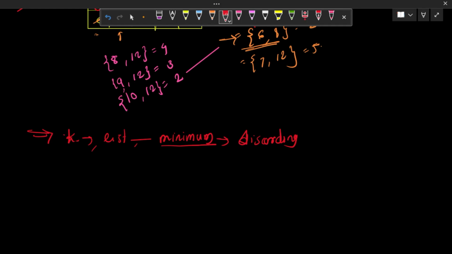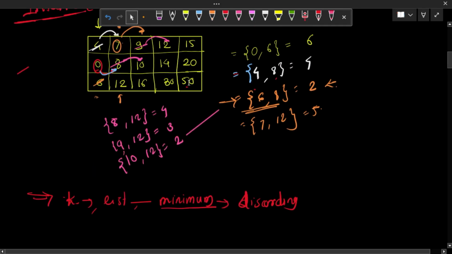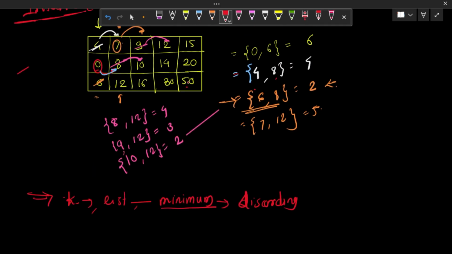Correct, we are doing this thing. So if I am doing all this, and I already solved the one problem, the merge k arrays, you have to also solve this problem. You can easily understand this problem. This is your homework. I'll give you the problem link in the description.